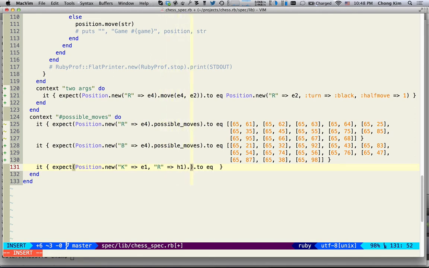And we'll say possible moves. Let's see. Okay, so for now, let's just say that it's empty and see what happens.